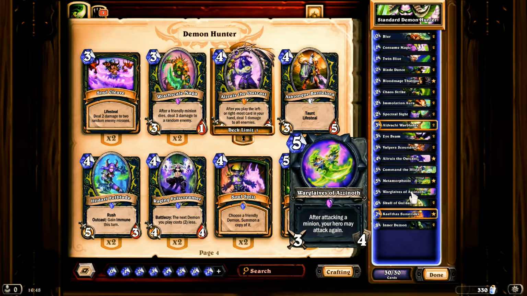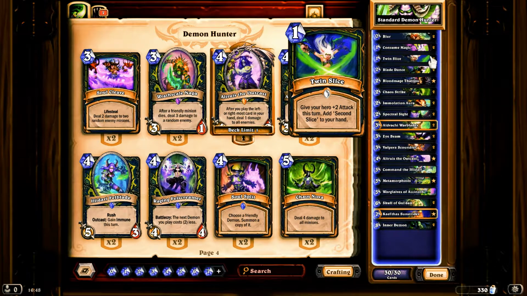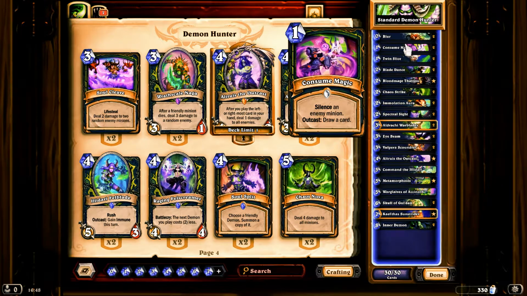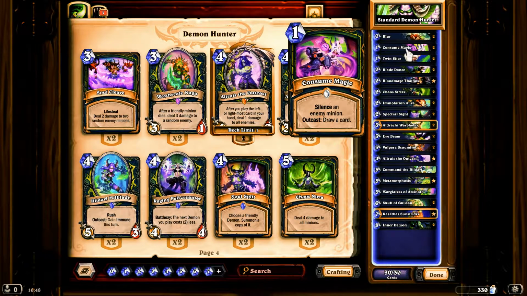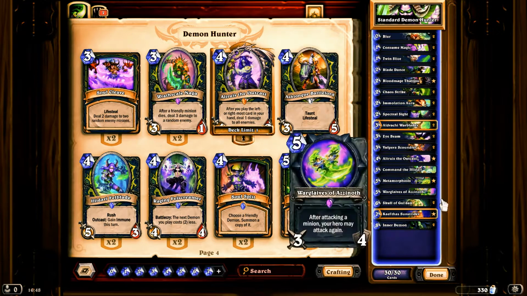Another really interesting combo is to do Warglaives of Azzinoth with a Blur. If you have a powerful one, with a Twin Slice, you can literally just chunk out their whole board and not take any damage. That's probably the most useful way you'll end up using Blur. Consume Magic, often you would taunt, so maybe the Galakrond taunt minion would be quite useful. Chaos Strike, you can sometimes play early if you need to. It depends if you've got a good hand for chunking them down.